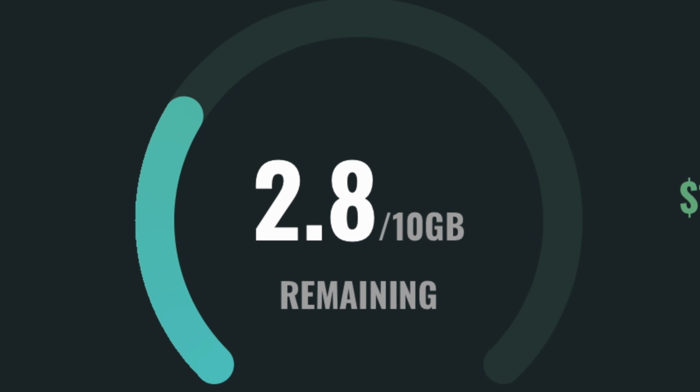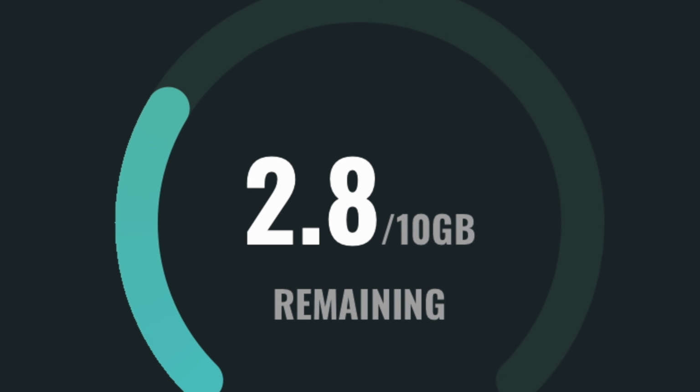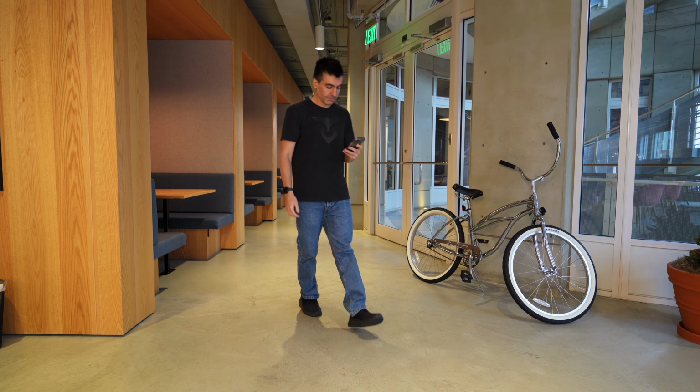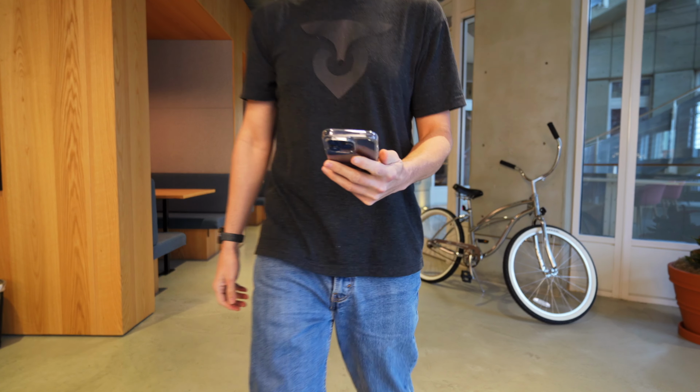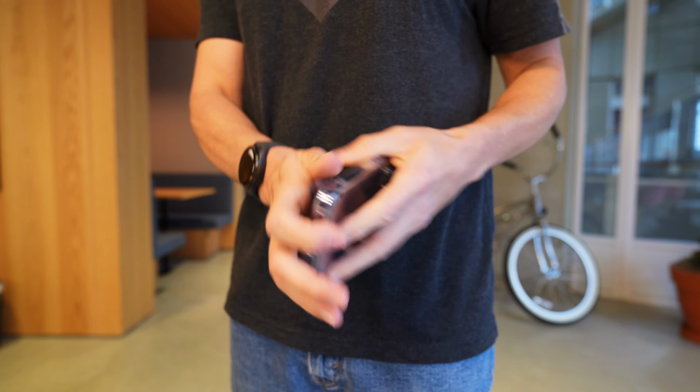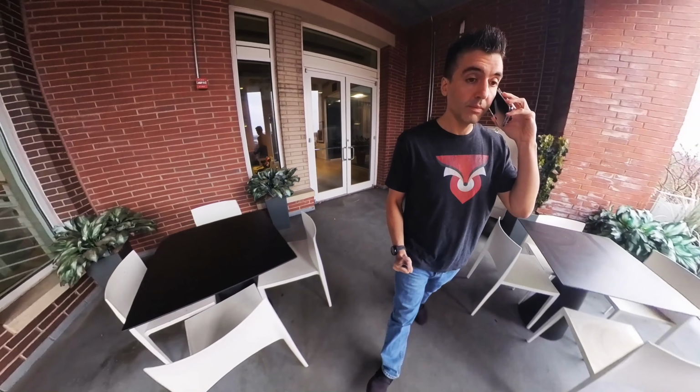Overall, in 3 weeks, I'm on target to hit just under 10 gigabytes of data usage, which happens to be my monthly limit. That's less than it's been in the past months with Mint Mobile, but nearly 5 times the amount when I was reviewing Cricket just last month with the same phone. And what's interesting in that case is that my phone was actually showing higher data usage than Cricket was showing me through their web portal. And it turns out that, yeah, I was only using 3 gigabytes. So according to Cricket, I only used 3 gigabytes. My phone showed a little bit higher data usage, but in the end, Cricket showed me what I expected, which is about 3 gigabytes per month of mobile data usage.